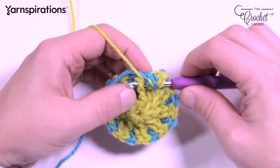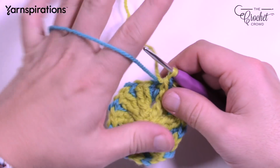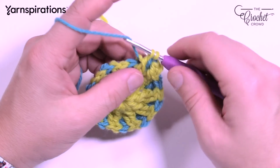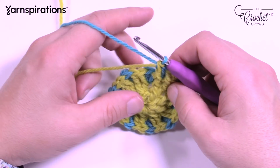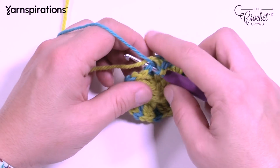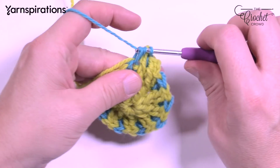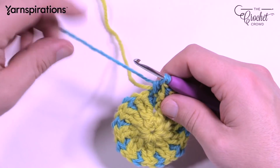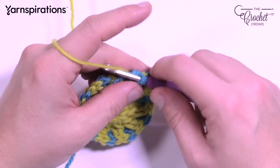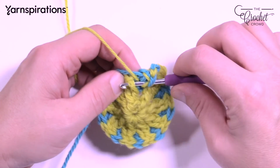So this is front post double crochet. In this round you're going to be switching every other stitch. I know it seems like a lot of work, but it's awesome. So this is already blue, so you're just gonna go right into the stitch, lay down the green on top so that you can bury that underneath the stitch, and then switch back by the time you get back to the top. So the front post double crochet, keep that as a front post double crochet.